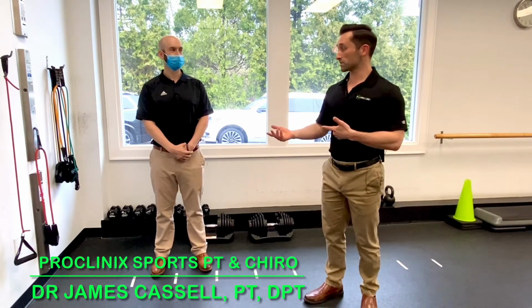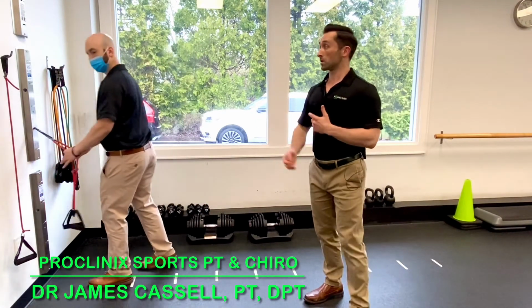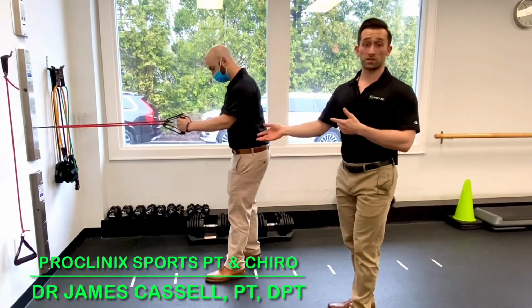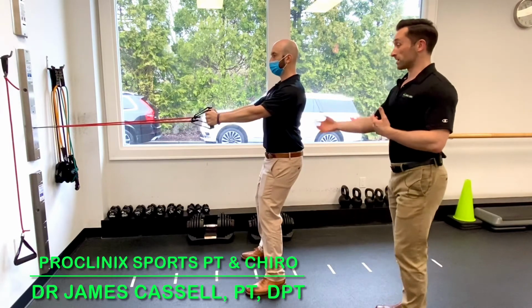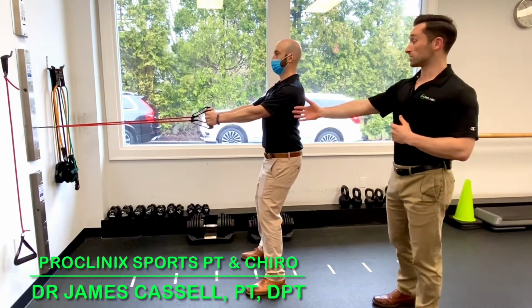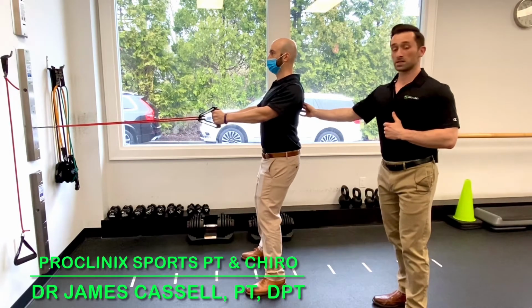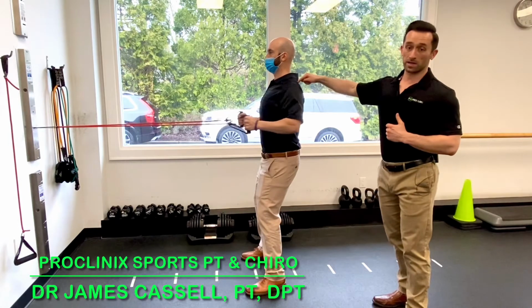So the first exercise that we're going to do is going to be a banded row. So here we have a column that we can plug in the band. At home you could wedge it in a door frame or tie it around something heavy. So Eric's going to get into a nice athletic stance, and then he's going to pull against the resistance band, focusing on squeezing his shoulder blades together without hiking his shoulders up.